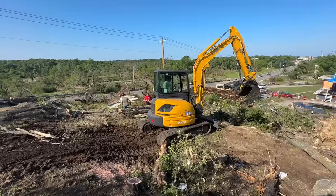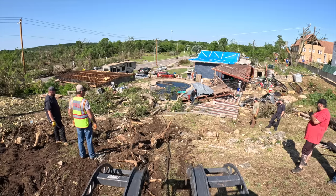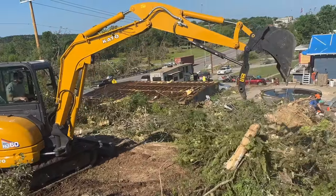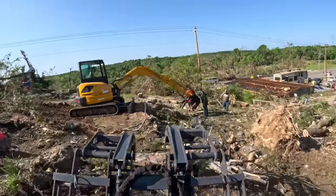But we're on top of this hill where you can kind of see everything. Daniel's got his excavator, and I've got the New Holland skid steer down here. I got the grapple. This slope has been difficult. There's layers of this property, terraces I guess you could call them. You got a layer, and a layer, and a layer. You even got a swimming pool down there. There's a porta potty in it right now. We just ripped off part of the deck, and we're getting all these trees out. Daniel was able to pull some of this debris out on top of these terraces, and I'm able to go through, pick it up, pull it out and pile it up.